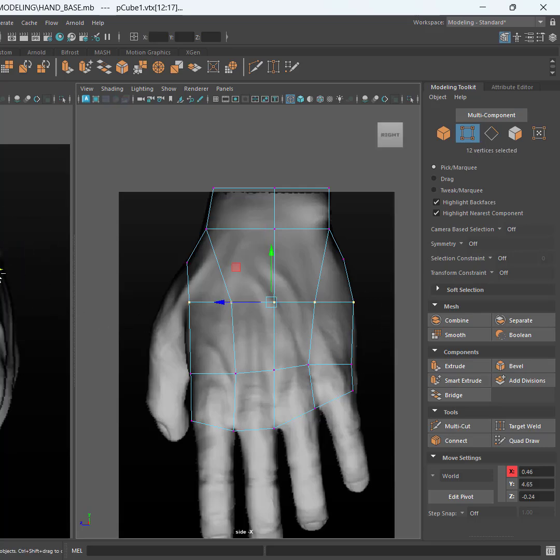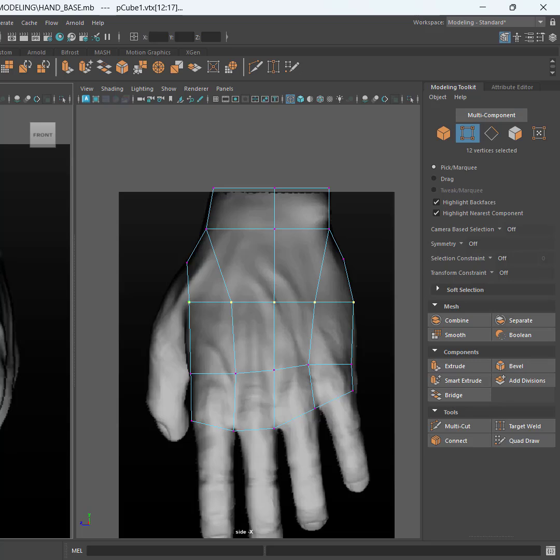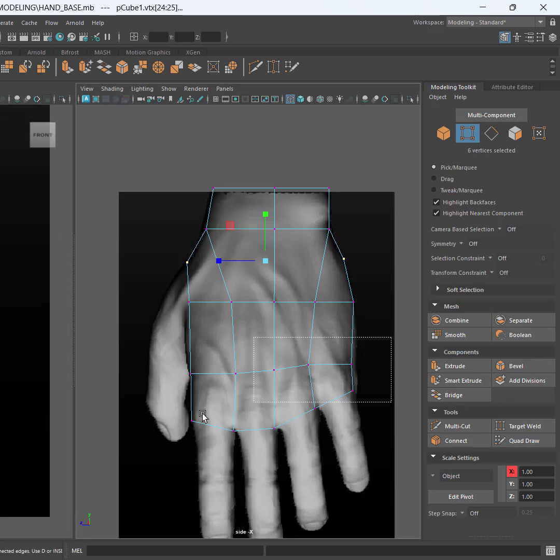So here I can press R for scale, and I can widen this up. I can select these also to follow the widening for now, and then I can select these, W for move, careful, there.